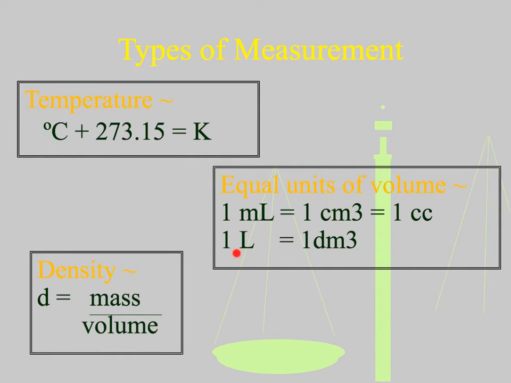The other thing you need to memorize is that every 1 liter is the same thing as a decimeter cubed. Okay, and finally, you do need to know this equation: density is equal to mass over volume. And so now that we've covered what measurements are and how you can do a little bit of conversions with certain temperature probes that we have, or just terminologies that you need to know, let's go ahead and move forward to what is a dimensional analysis.